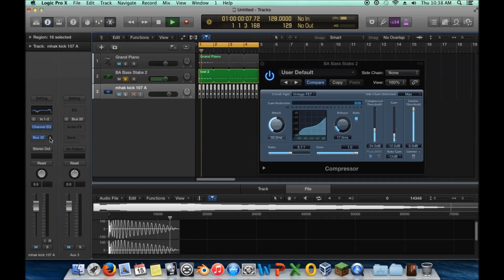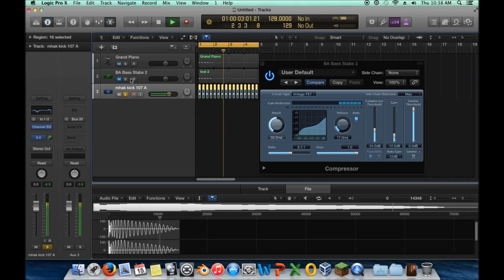So now I'm going to set this to 0, so it's the same volume level as whatever I have this set to. And now, if you hear, there's no difference if I have this on and off. It doesn't do anything. That's because I disabled the output.